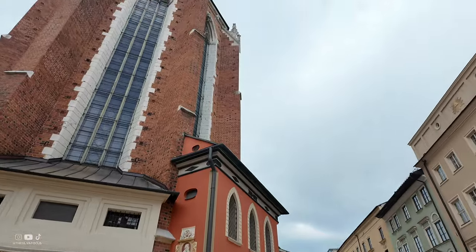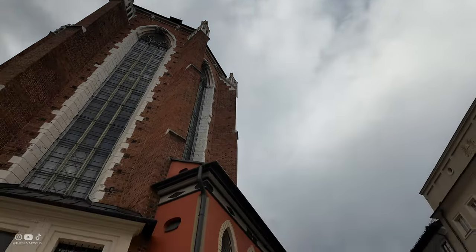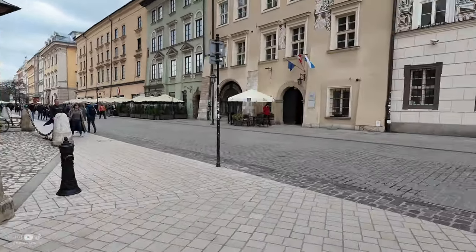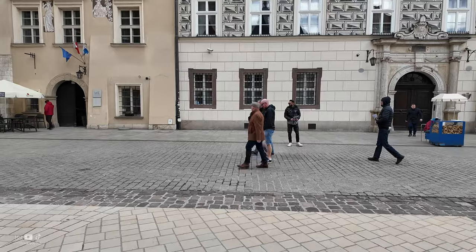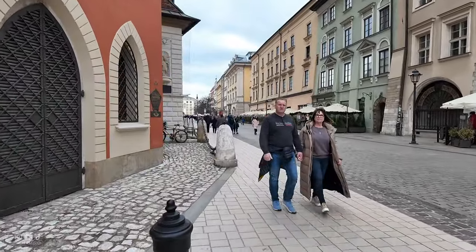So I'm gonna look up with the actual gimbal. I'm not even moving the camera, just moving around the gimbal with my thumb. You can look around me. And now if I want to look forward again, I'll just double click and it'll center it. And it looks like a little robot.